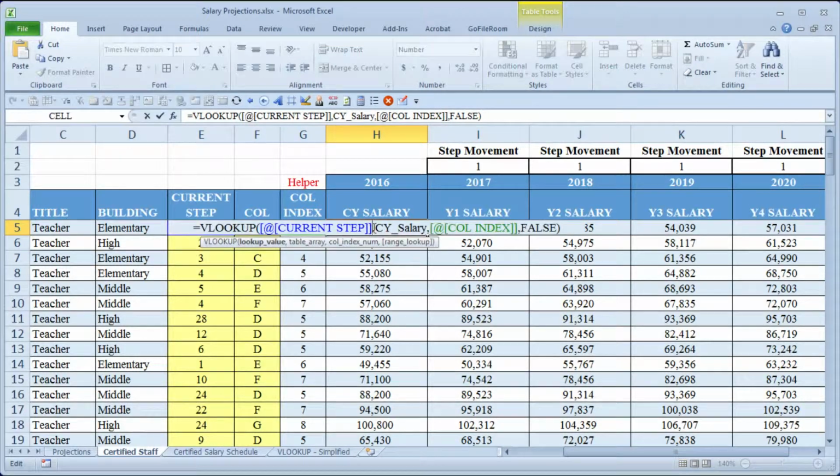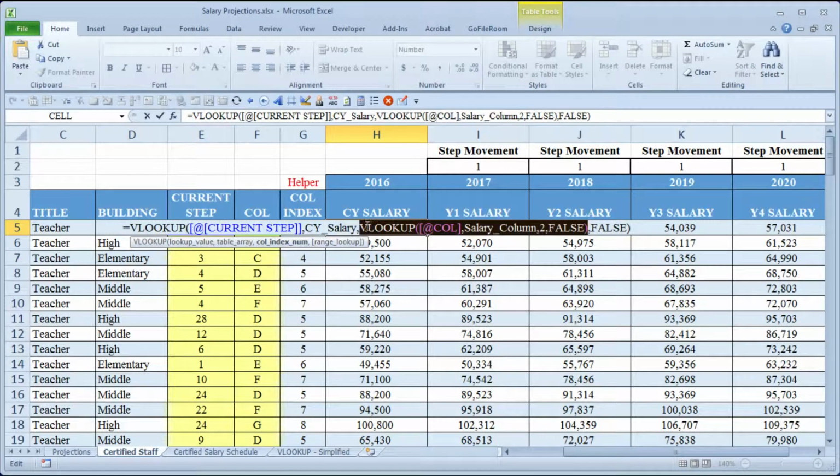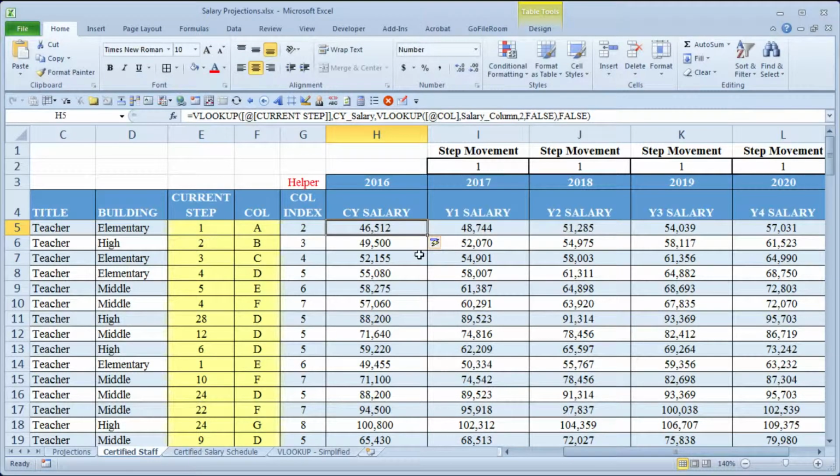So I'll double click on here, and I'll go to my column index argument. Instead of pulling it from this column G here, I am just going to hit Control V to paste. And so all I've done now, if I select that again, is I copied the VLOOKUP function that was in this helper column and pasted it in there as that argument. I think I can hit enter here, and now you can see if I were to delete this now, these are causing errors because I deleted the column index number.